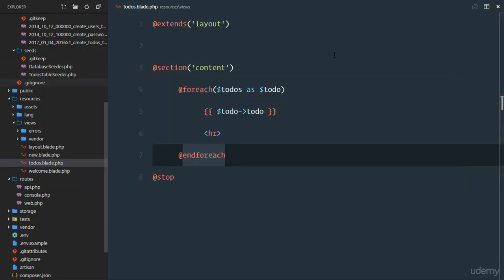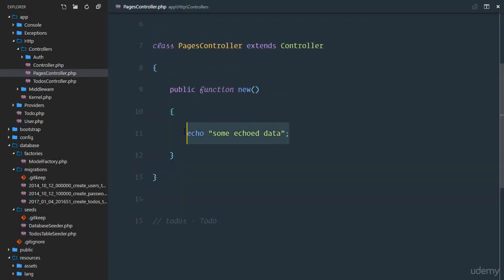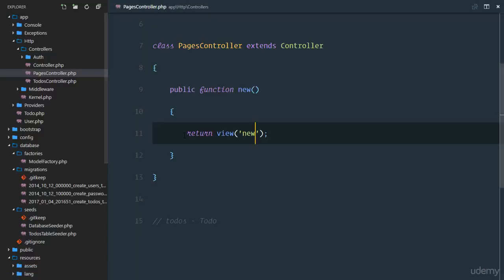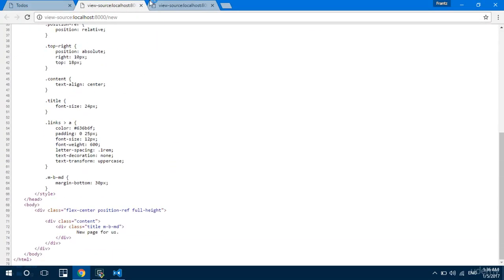Let me remove that in my pages controller, and we'll make this return the view, and this view would be new. If I refresh, we discover new page for us has been returned, and if you look at the view page source, all the styling is coming from our layout file.